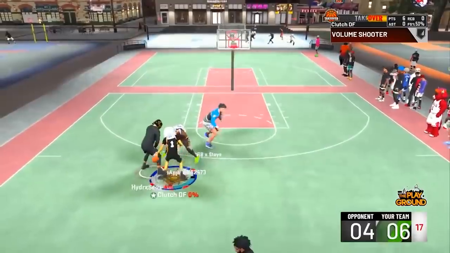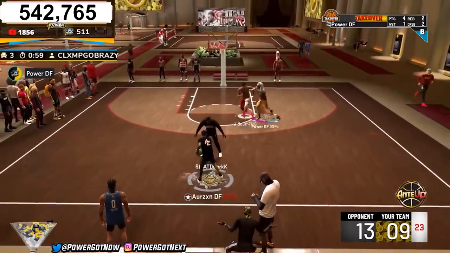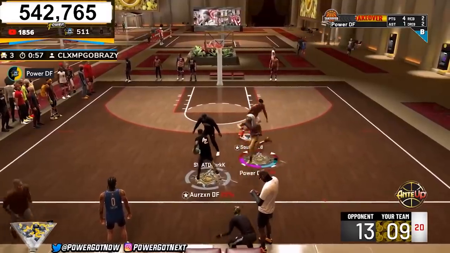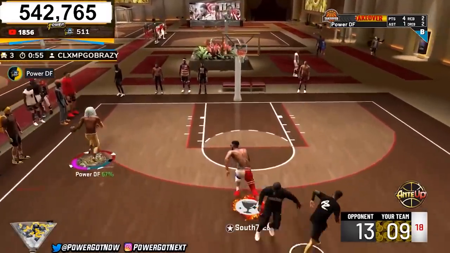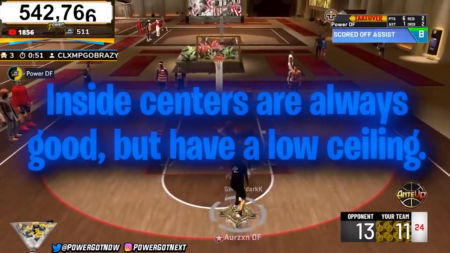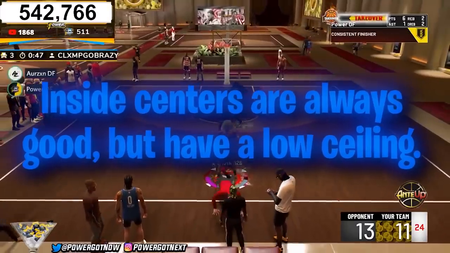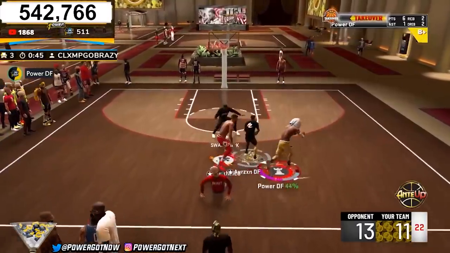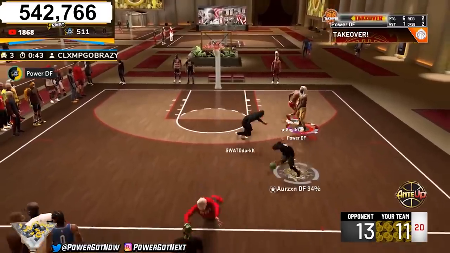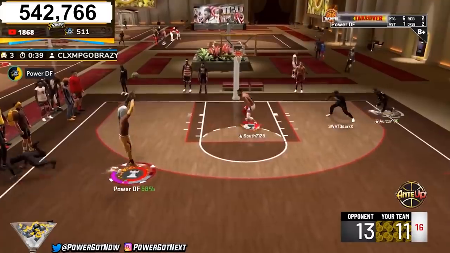Now, the number two thing is inside centers. Inside centers, I want to explain to people, because inside centers do work, but there's one thing you've got to understand about inside centers. Inside centers are always going to be good, but they're always going to be limited. What I mean by that is they're going to have a high floor, which means they won't be too bad. They'll be okay, but they're going to be limited, where inside centers are pretty much never the best center build, because it's always better to be a shooting center.